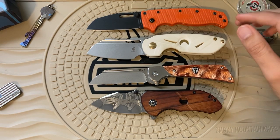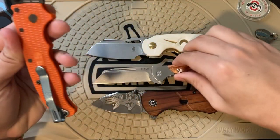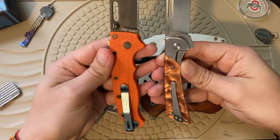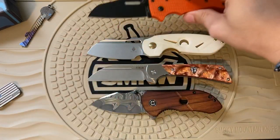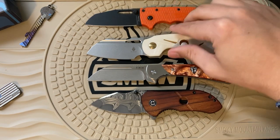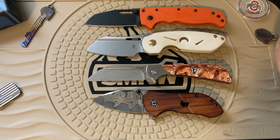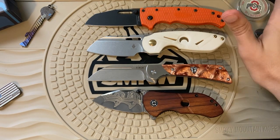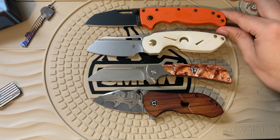And yeah, so, plus the Demko did not come with a titanium clip, where the Finch did. So keep that in mind. Both are USA designers, so we can't really use that as a factor. But yeah, I do think you might be paying a little bit of an upcharge for that Shark-Lock. That's just my opinion, but that would be the only place the Demko would lose its 0.1 point there, would be that.